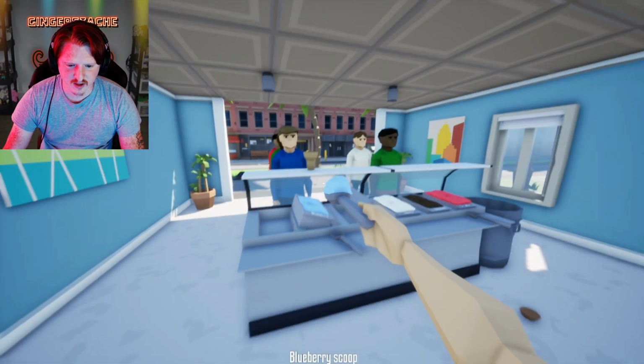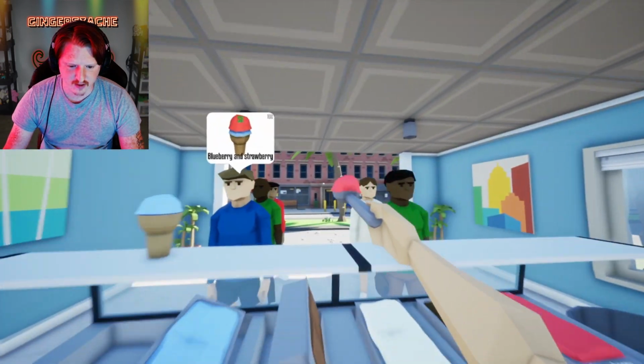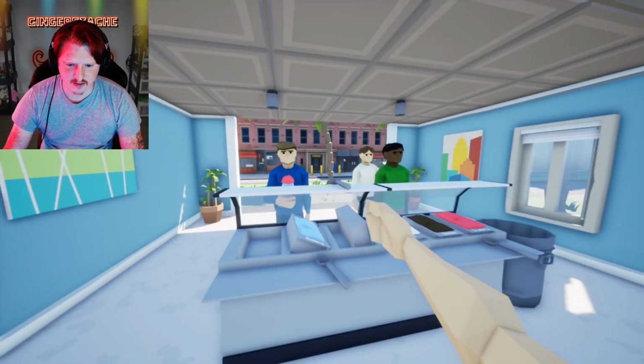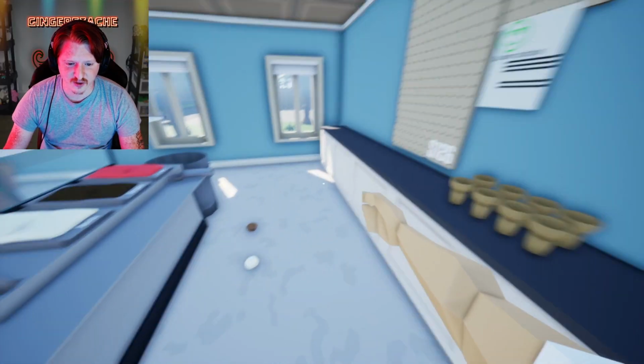blueberry, strawberry coming up. All right, yo, dang it. This looks amazing. Oh yeah, just like your mother did last night. I mean, he stopped. He knew. He heard.